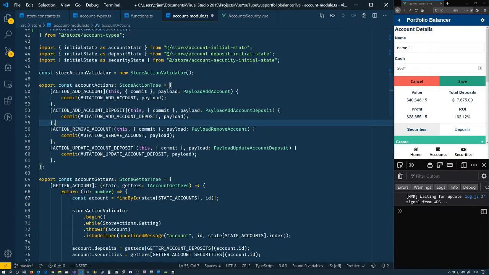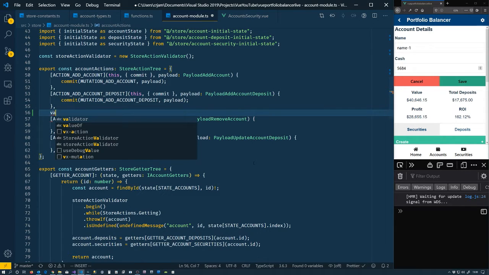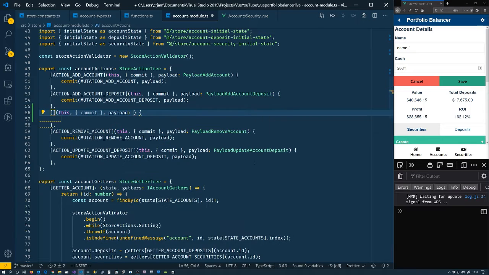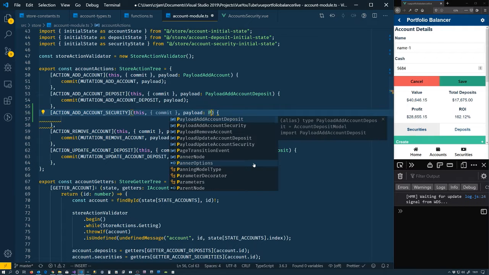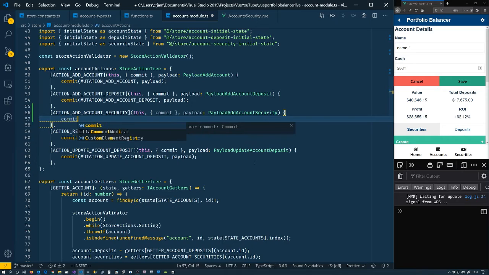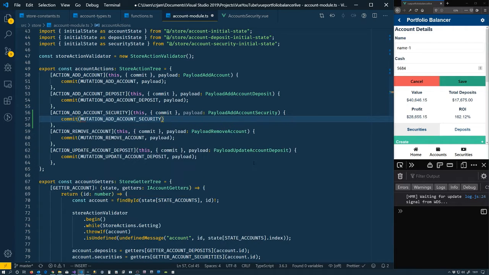We'll have to do some changing here. So we create another action, this one for adding an account security, with the payload add account security. All we need to do is commit the mutation of adding an account security and pass the payload on.